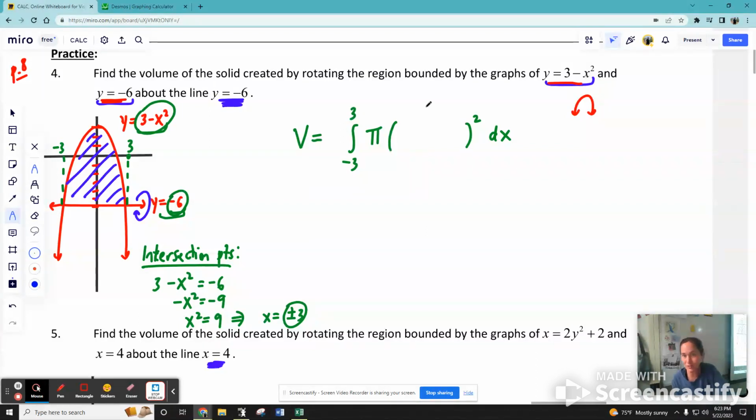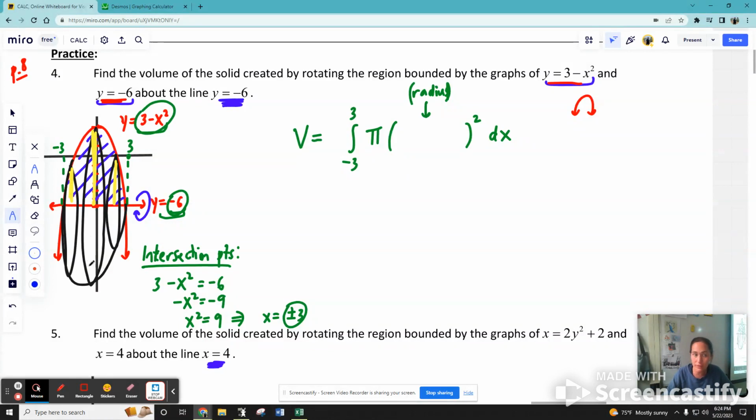Okay, so now the big question is going to be, we integrate pi r squared. So now we're going to work on the picture and decide what would be a good expression to write for the radius of the disks that we're going to see in this 3D figure. So imagine this shape getting revolved around the line y equals -6. You'll have this symmetric portion that comes below the x-axis. Didn't draw that perfectly. You have these disks that are stacked up small to the two sides. It's going to be big in the middle, right? Small to the two sides. In maybe yellow will show up okay, because I've already cluttered up this picture a lot. You've got these yellow radii that are going to be the distance up to the top of that red curve.